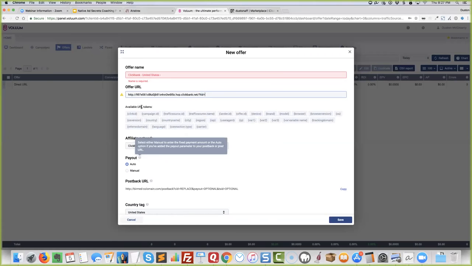What we're going to put in there is this URL token called ClickID. For right now, guys, you don't have to worry about what this means. Just do what I'm showing you how to do. That's as simple as that. Because honestly, I don't even think I could explain to you what this is. I have my head around it, but I don't know that I can put it into words.